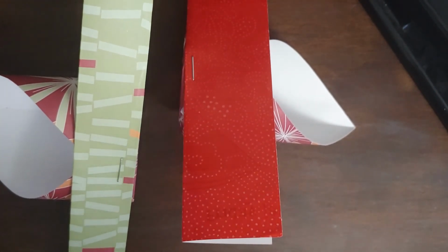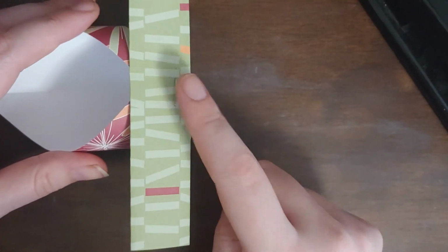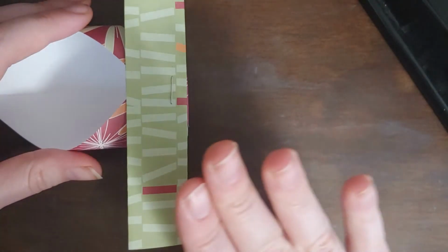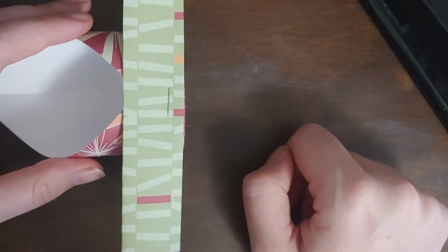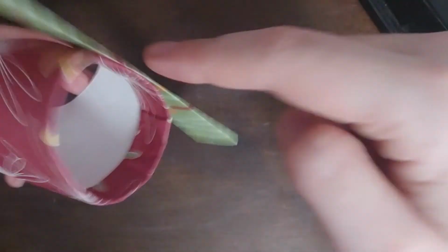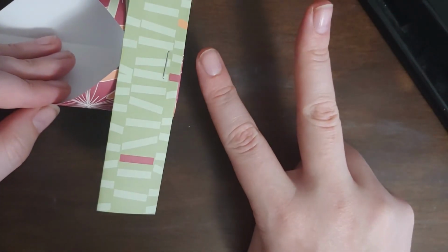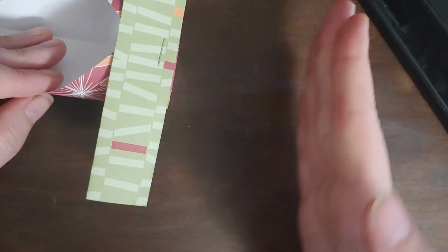Remember that when a scientist does an experiment, they only change one variable at a time. So that would mean if you wanted to test wing width, you would make 3 flyers that were identical, perfectly the same, except for the width of their wings. You wouldn't change the width of the wings and the diameter of the circle at the same time. That would not be scientific. That would be having 2 variables, 2 things that change. So you want to change only one thing at a time.